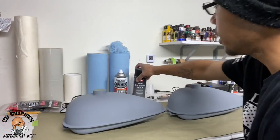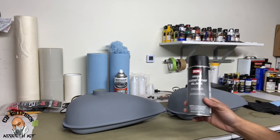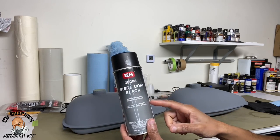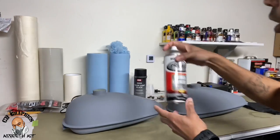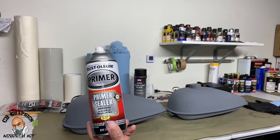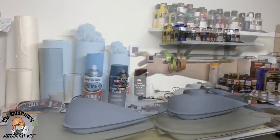All right, so the next step, we're gonna take some guide coat and spray it onto the bicycle tins, and then we're gonna get it sanded smooth. If you don't have guide coat, just use some regular flat black spray paint, and that'll work. And if you don't have 2K urethane primer, all you have to do is prime the parts down with some regular automotive spray can primer. All right, so let's get these sprayed down with the guide coat and get them sanded smooth.